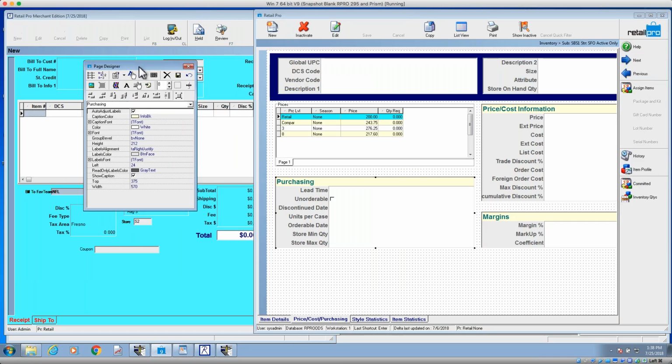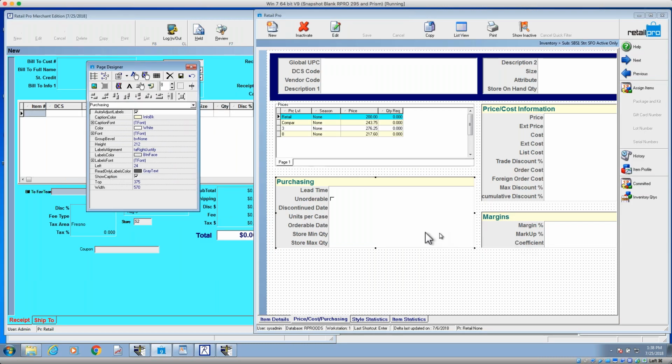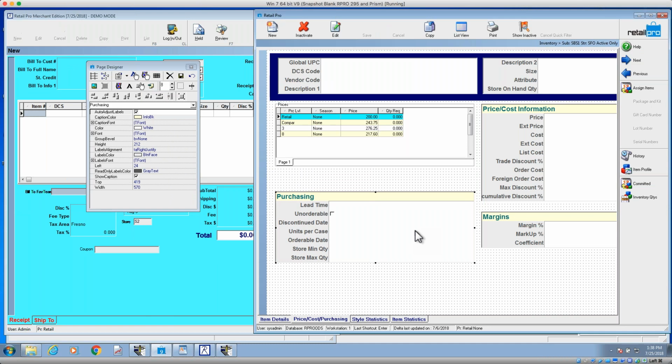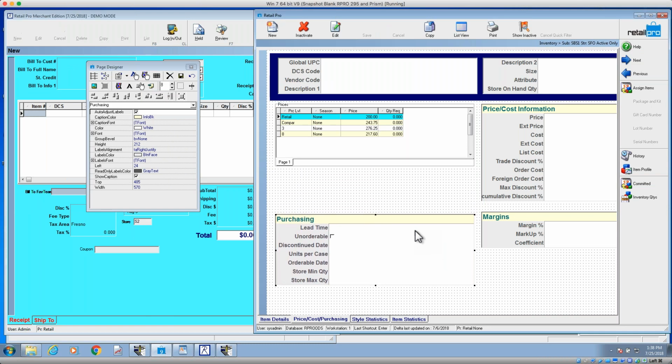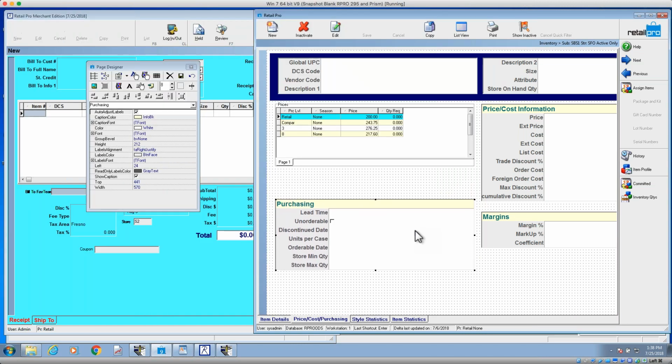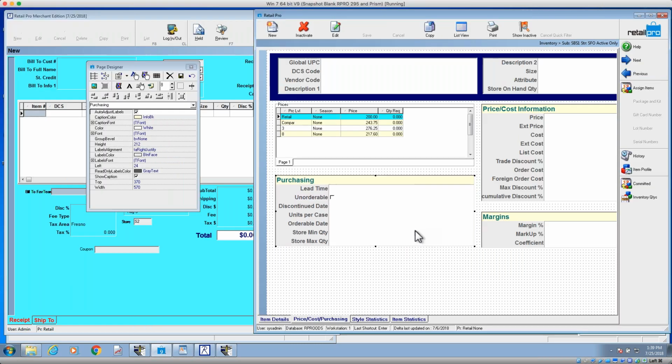All right, so let me see if I can even do this one. All right, so the field is moving, right? But the mouse is not. So Control and the arrow keys moves your fields around, moves your elements around. Again, very handy if you're doing some doc designs or screen designs. Works in both, by the way.